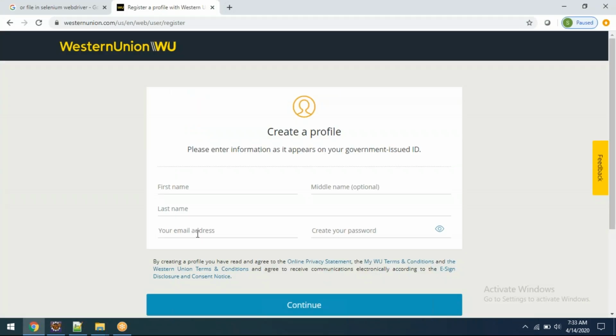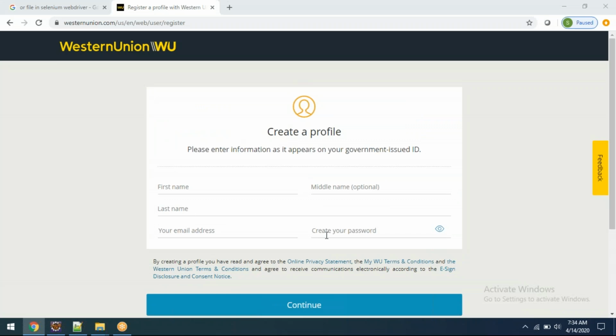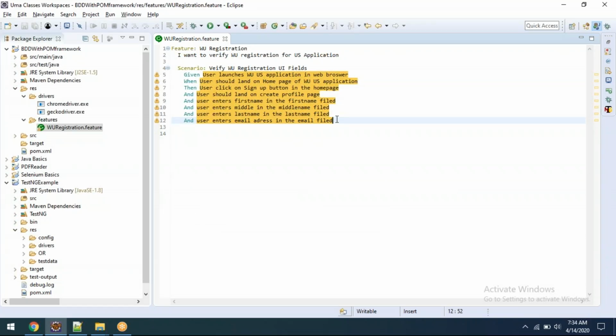Clear? Then email address, create password field. This is a mistake. Find the field.